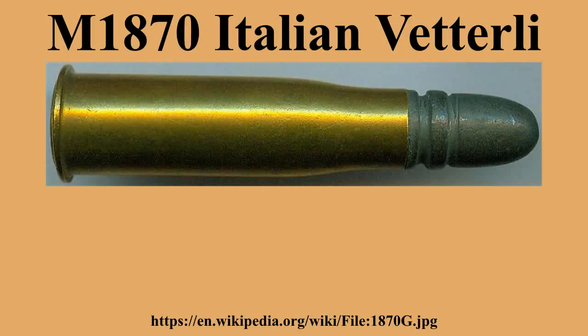The M1870 Vetterli was the Italian service rifle from 1870 to 1887, when it was gradually replaced with the M1870 Italian Vetterli-Vitali variant. The M1870 was a single-shot bolt-action rifle chambered for the 10.4mm Vetterli centrefire cartridge, at first loaded with black powder and later with smokeless powder. The M1870 was based upon the M1869 Swiss Vetterli but simplified for economy.